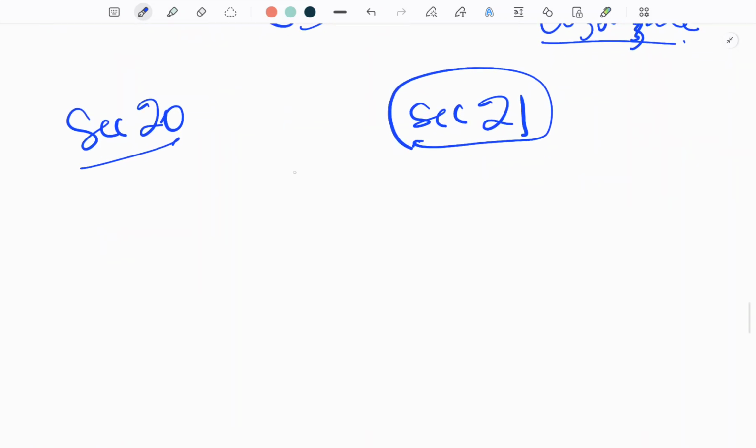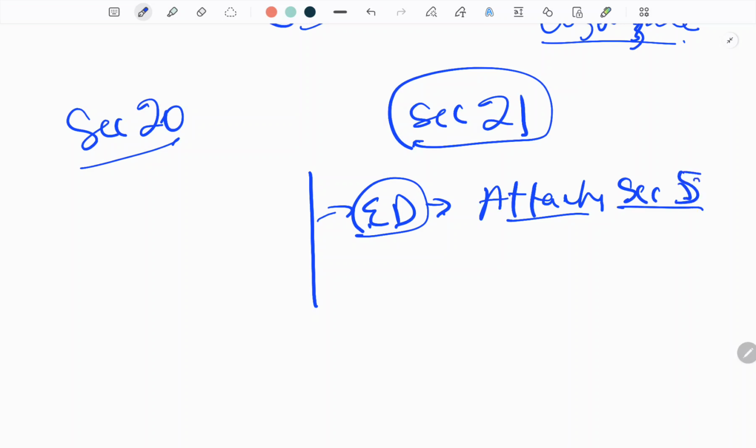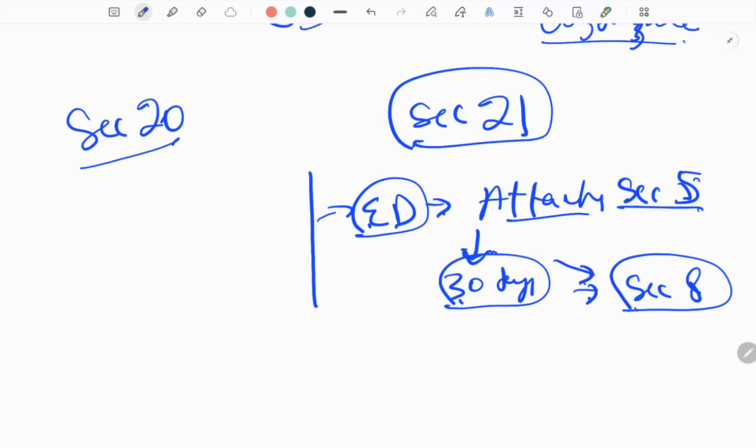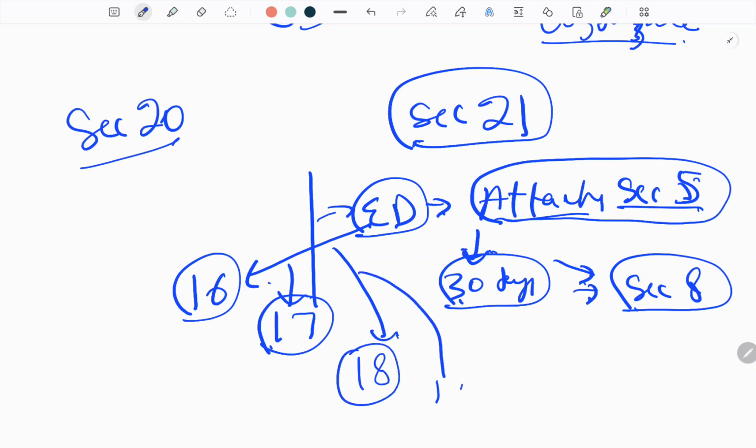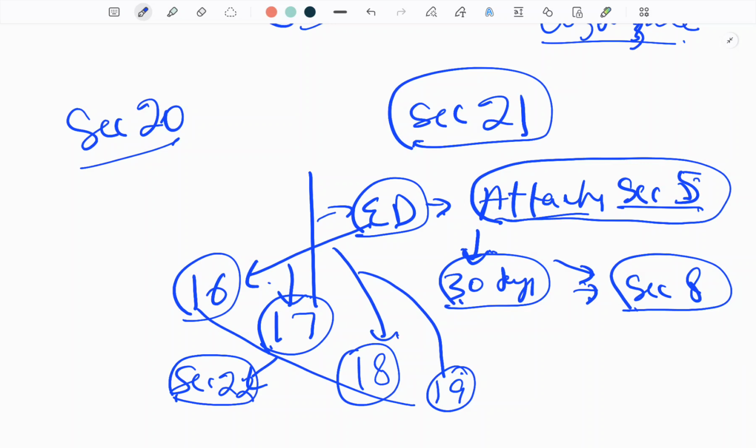So firstly, ED attaches the property under section 5. Thereafter, they file an application within 30 days before the adjudicating authority, and the adjudicating authority adjudicates the matter under section 8, whether to retain the property or release the property. They can retain the property, or before making attachment, ED may enter any place under section 16, seize property under 17, search and seizure under 17, search a person under 18, arrest a person under 19. There is a presumption with regard to this, section 22, which says presumption as to records or property in certain cases that it is proceeds of crime. There is a presumption under section 22.